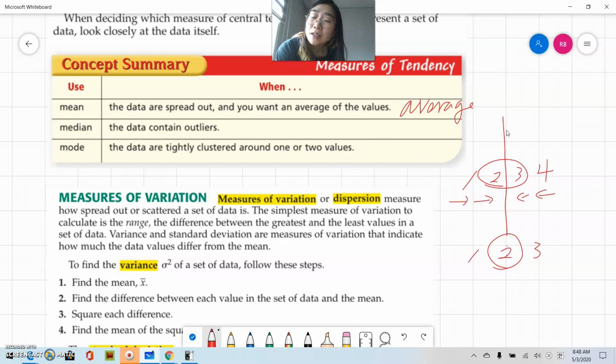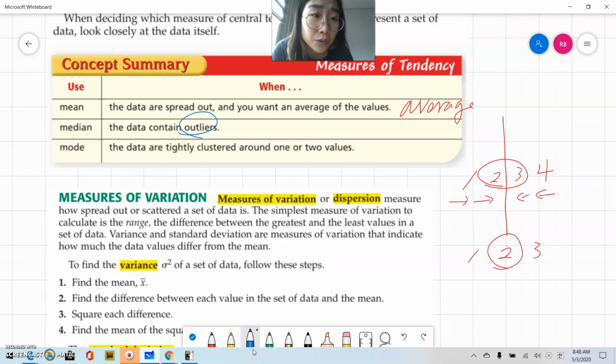So when is the median used? Well, there is something called an outlier. Outliers are the extreme values. It can be extreme low values or extreme high values. So any extreme value that goes out of the norm is considered an outlier. And often what an outlier does is that it pulls the distribution.